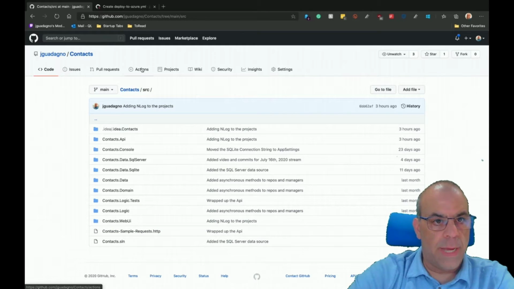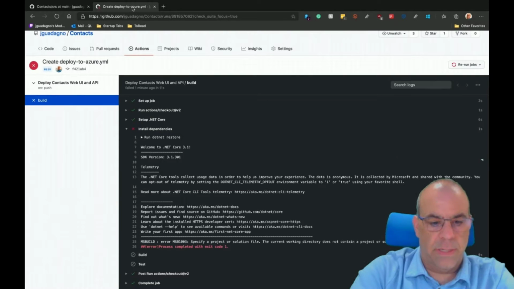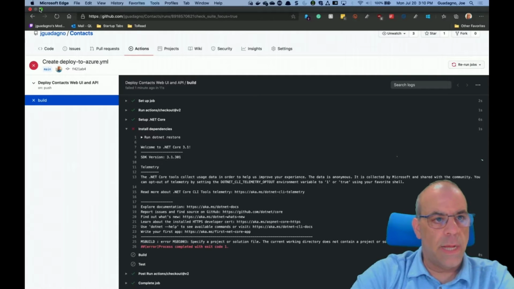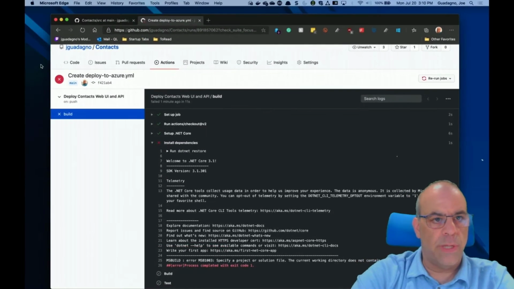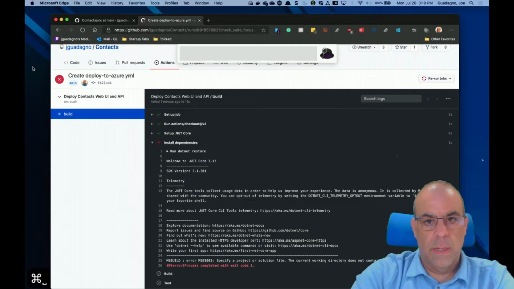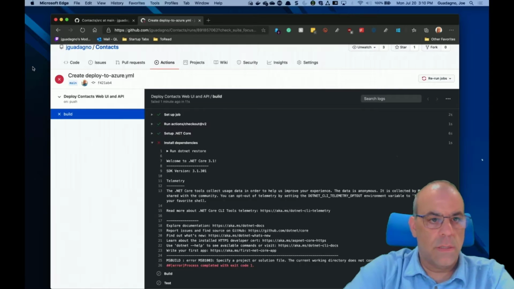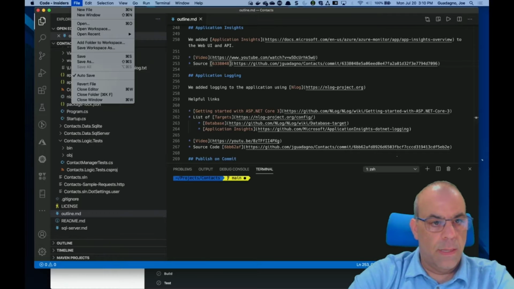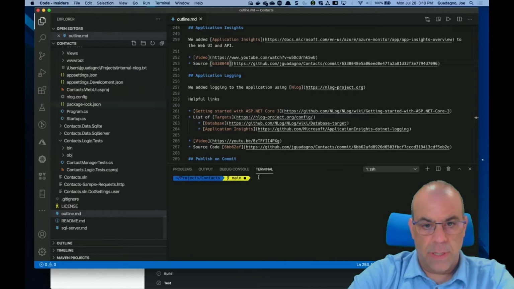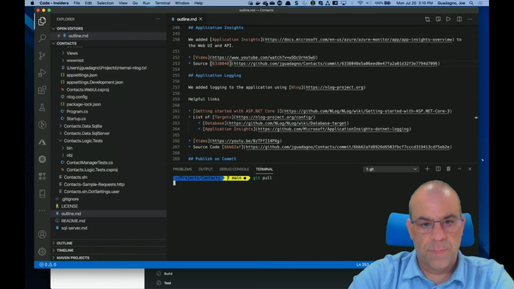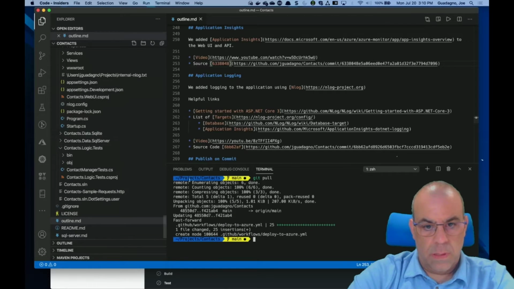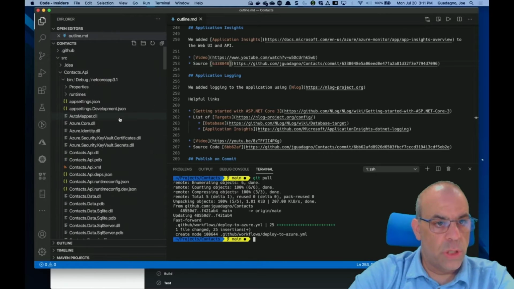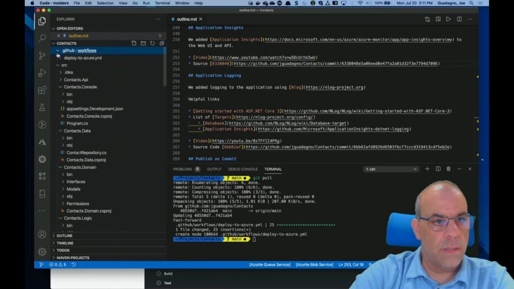So let's go back. Actually, I'm going to open up the solution inside of Visual Studio Code Insiders so that we can edit it a little bit cleaner. Oh, yeah, I'm in here. Let's do a git pull. And it should have pulled down that deploy to Azure, which is right here.